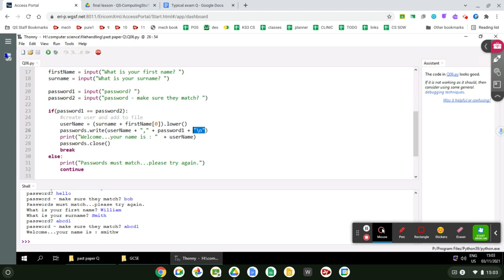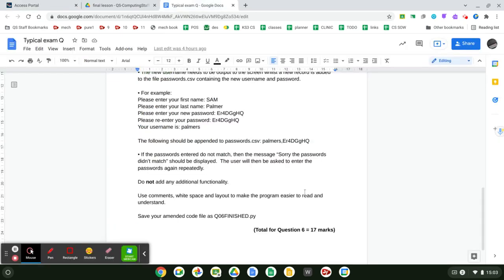I'm well aware that that's a lot. This video is long, but that's what's required to get 17 marks in the exam. And if you look at the mark scheme that goes with these sample papers, you'll see there's quite a lot of information about how you score full marks on a question of this nature.